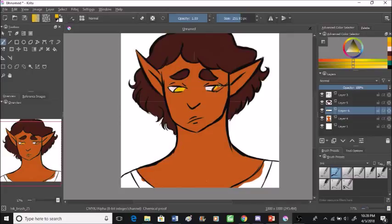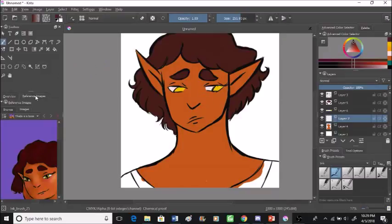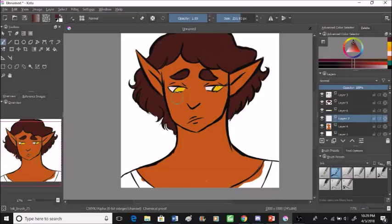Okay. So now that I've got my layer here done, I'm going to fix this again. Okay. Now I want to do some depth to the skin. I usually do this on another layer. I really like layers. It's just who I am as a person.